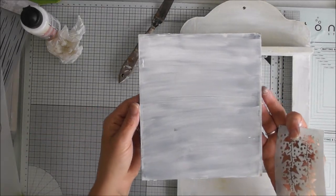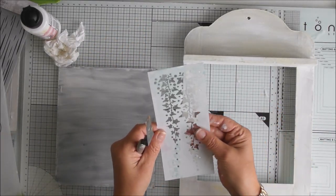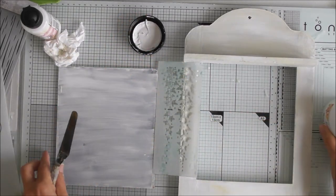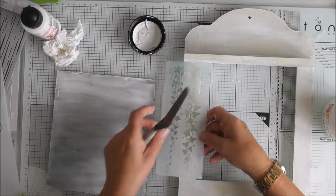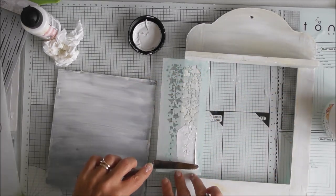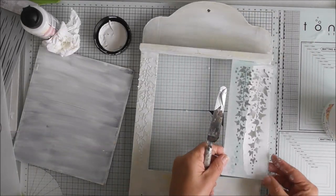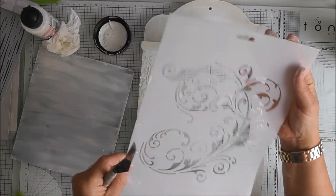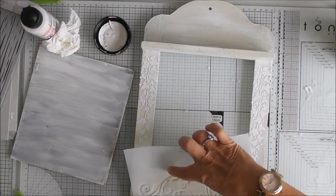and I've actually painted this as well. So for the next step, what I'm going to do is I've got this ivy, and I'm going to be using my structure paste, and I'm going to put the ivy down both sides. Flourish, which I really do like, and I'm going to do this on the bottom here.